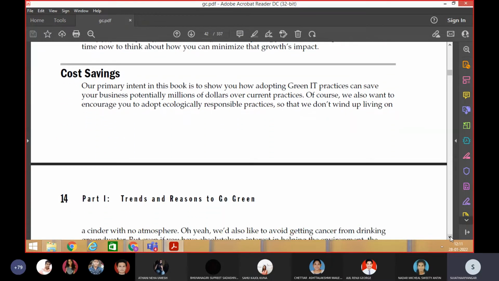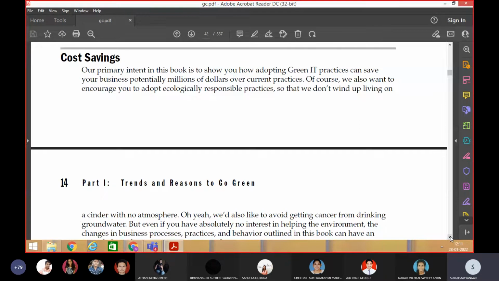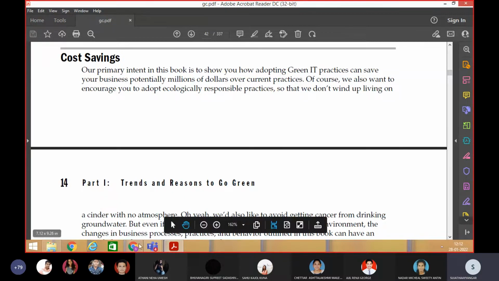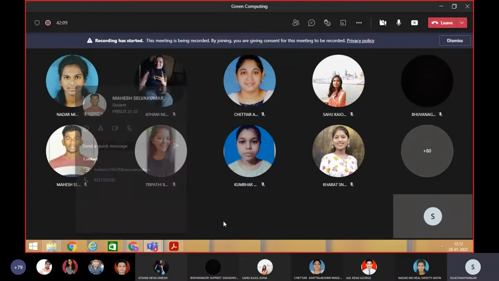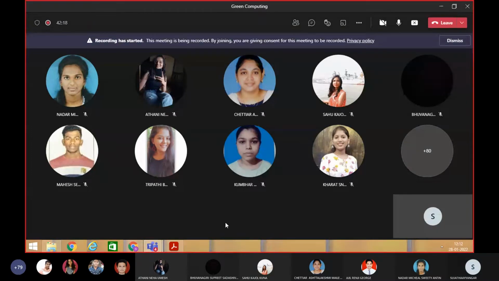And now you are no more a 12th standard, 11th standard kid. You have already taken the decision to do IT. So in IT, you have to plan for the future. Your office, 10 people, you have started one company. Just imagine. Now, what is his name? Mahesh Selvakumar. He has started a company where 10 people are working. So will there always be 10 people in his company? No. He will expand.